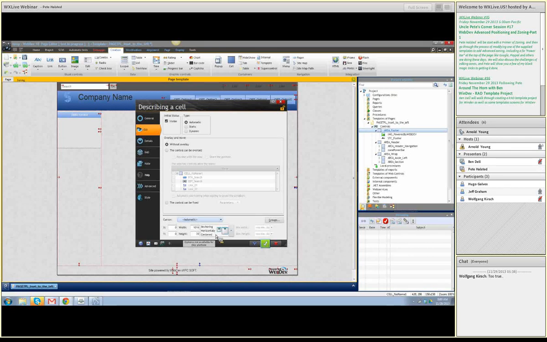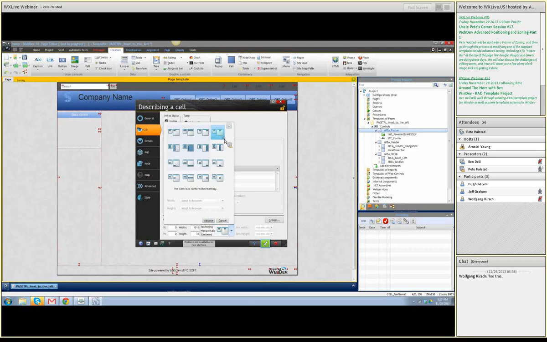Hey, Pete, so I understand the height being 35 because you have that fixed, but you define the width to be the width of the browser, but you put an actual number there. No, the zone is defined as the width of the browser. This one stays that width.